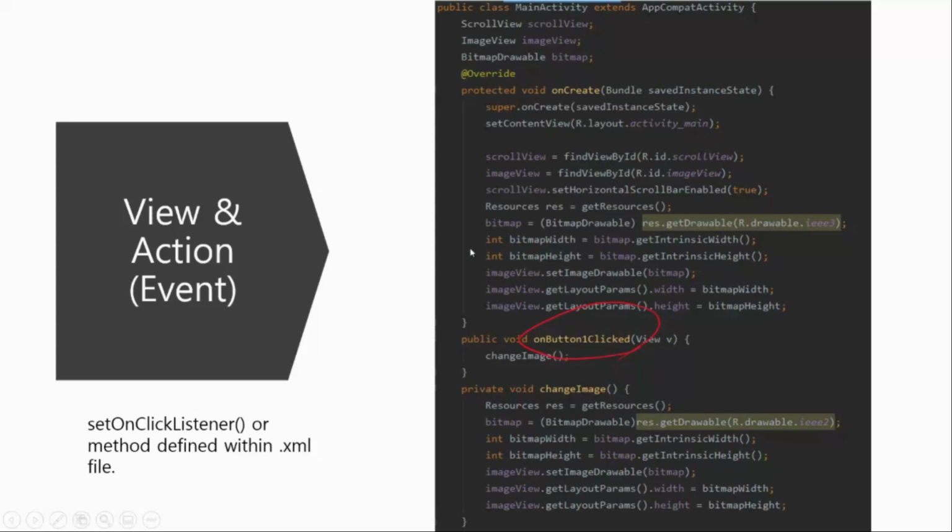So what happens is when events occur, like a button is pressed or any event happens, the listener function will be automatically called and the body of the function will be executed. So that's the listener function. And there are two ways to handle the events: using a listener function and defining your own specific method in the layout.